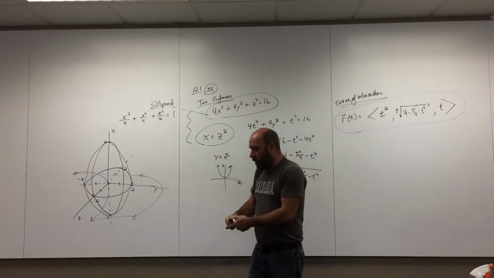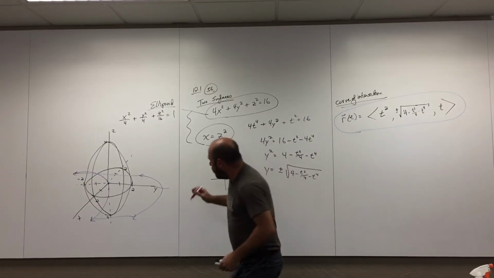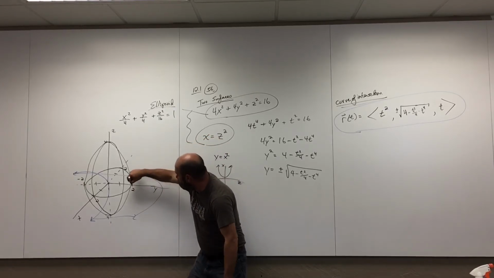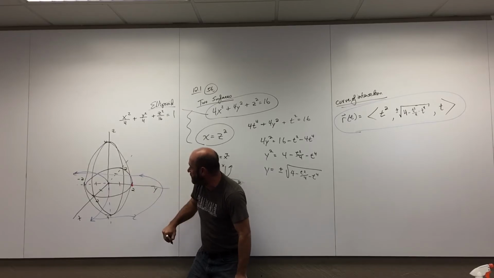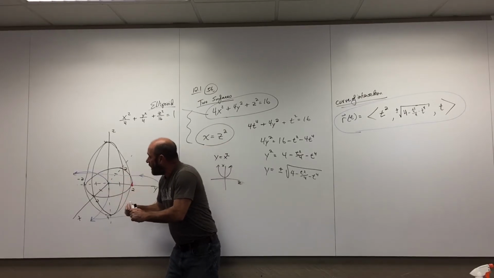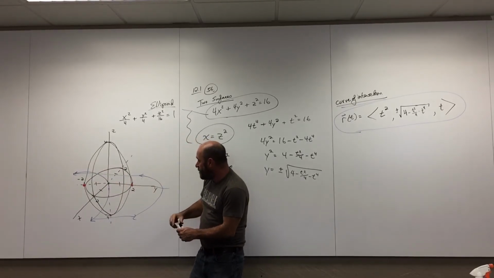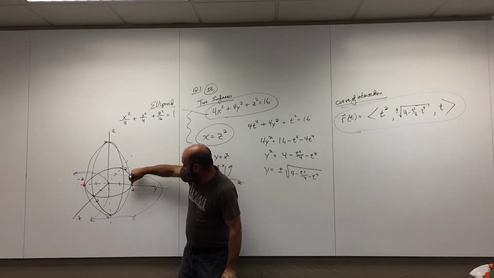I know one of the points is right here. When this parabola comes through here, it's going to hit right here. I think it'll touch. Do you think it'll touch there? Yeah. And on its way out, I think it'll touch over there as it passes through. In between there, good luck.